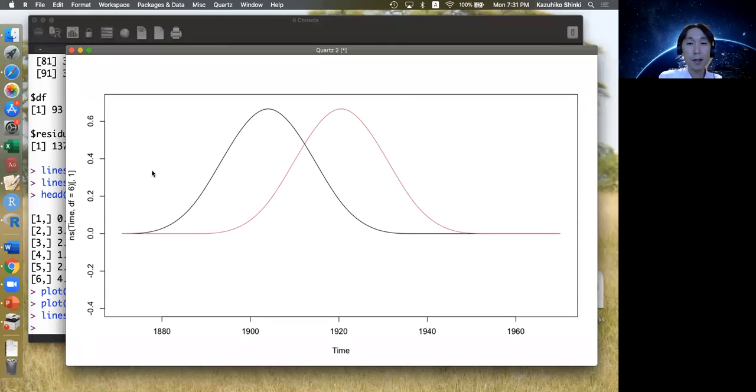So this and this are orthogonal, probably. If we think about the center probably around here, and the correlation between x and the first one and the second one, it becomes 0. For example, if the center is around here, then around here red is negative and black is positive. Around here both are positive, and here red is positive and black is negative. So overall the correlation becomes 0.